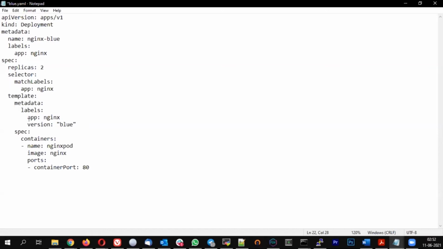So here I'm adding one more label. Using this label, I will be choosing the service. This label I will use to map the service to the replica set. So if your version is blue, yeah, everything looks fine. Let me save this.